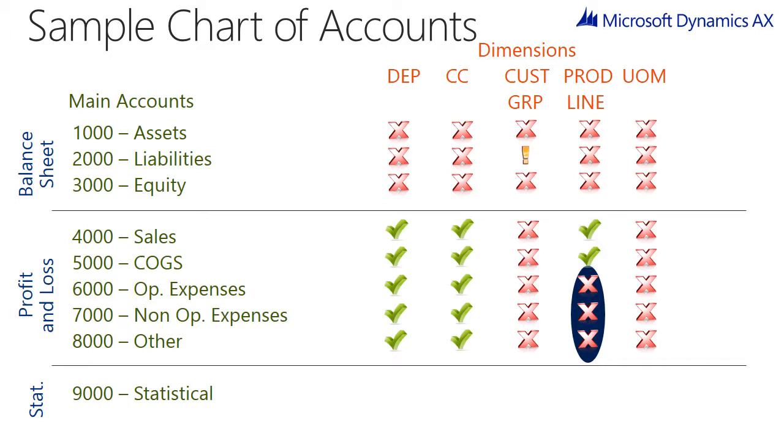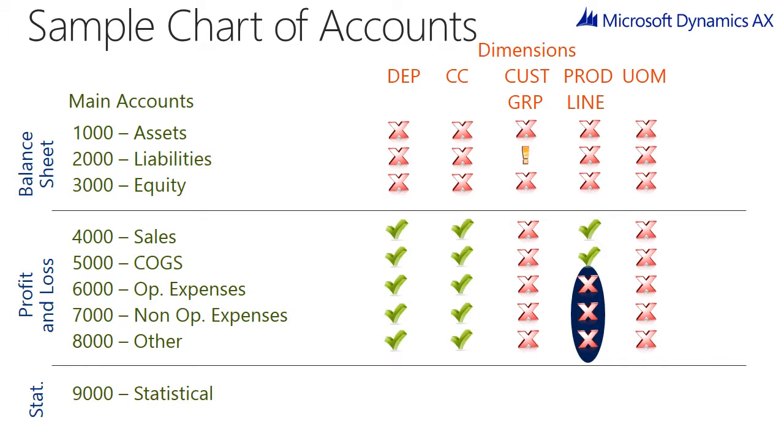However, we do want to track the product line for all revenue and cost of goods sold accounts. Because my company does budget by this dimension, adding the dimension by using an advanced rule is not a good option. So I have two choices. I can add the dimension to the profit and loss account structure and allow the dimension to be blank, or force it to be a dummy value such as 000 for the 6,000 through 8,999 accounts.